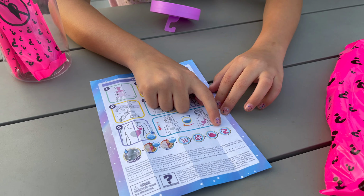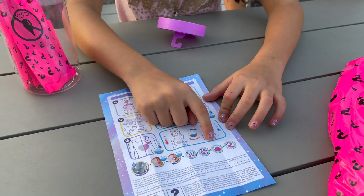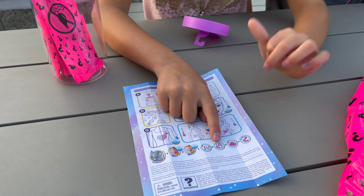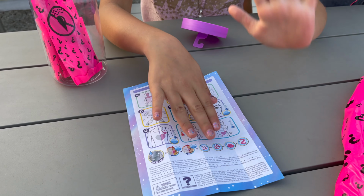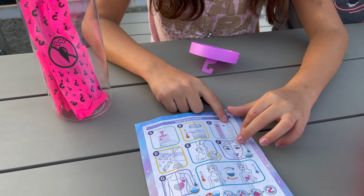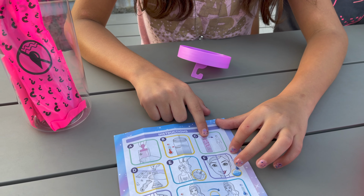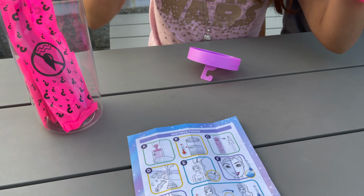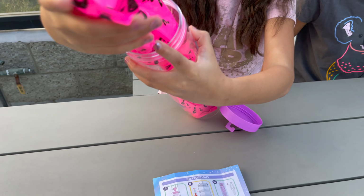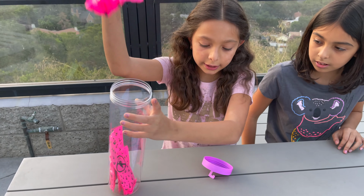And I think this is the long hair I was talking about. This is like the skirt, the earrings, the shoes or flip-flops or whatever kind of shoes they are. And it looks like you put them in water to change. You twirl them around. Yeah. Like, let's just say there's nothing. Let's just say this doll is open. You have to twirl it.